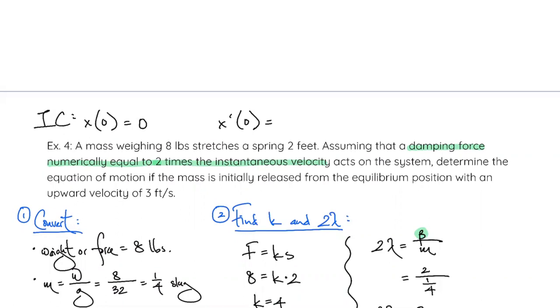Now, the velocity, though, it is also released with an upward velocity of 3 feet per second. And so this is where we want to be careful because it is 3, but because the velocity is propelling it in the direction opposite of gravity, we want to make sure we have that negative in the front there. Okay, so we have a 0, 0 that we're going to plug into the general solution, and then a 0, -3 that we're going to plug into the first derivative of that general solution.